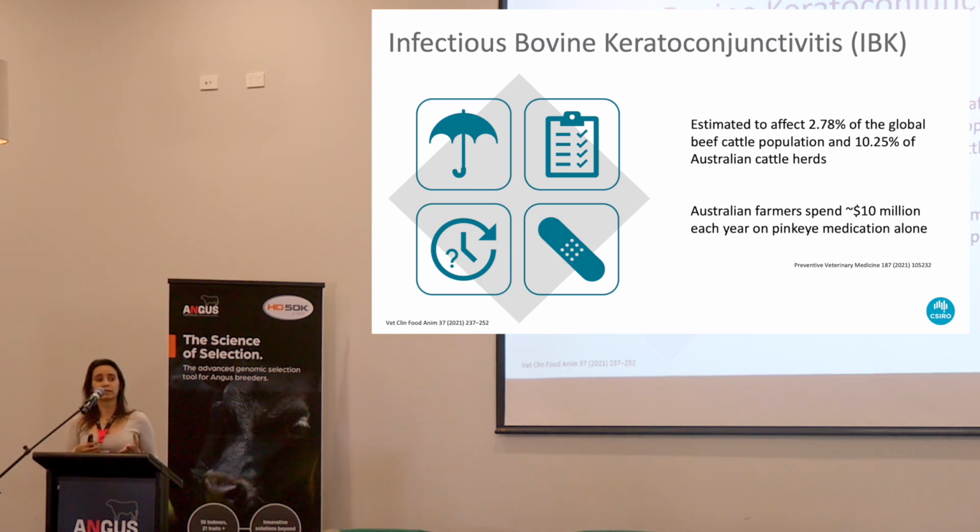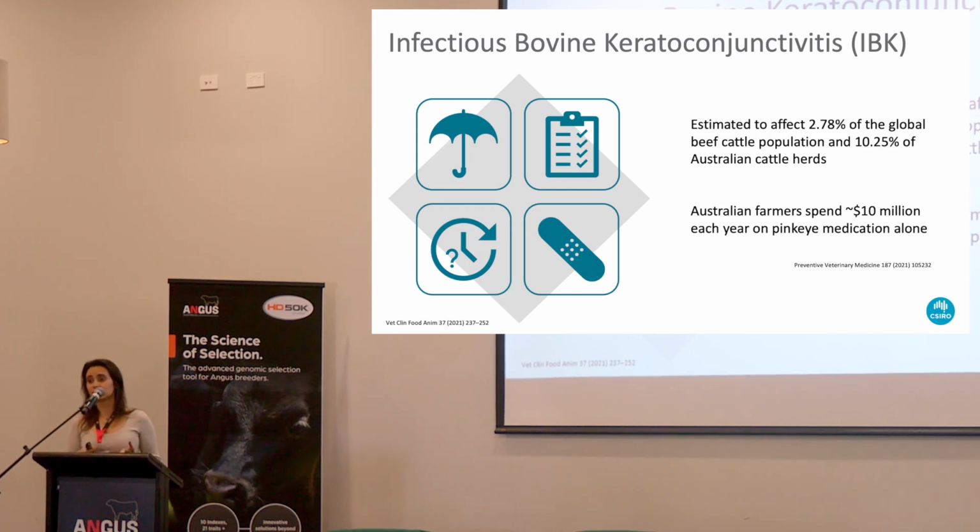But the good news is that we see differences in incidence and in severity between different herds, but also between animals within the same herd. So we can attempt to identify more resilient animals, but most important, the less resilient animals.